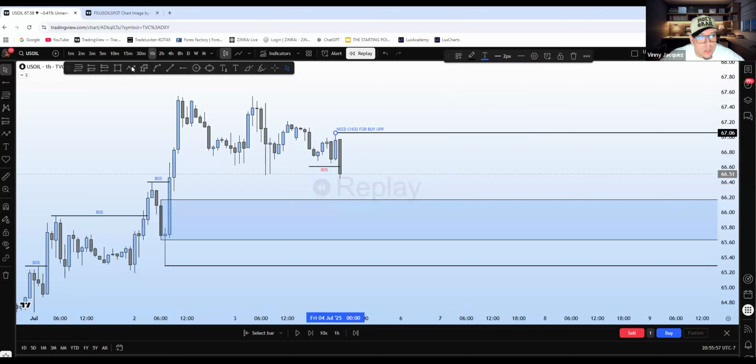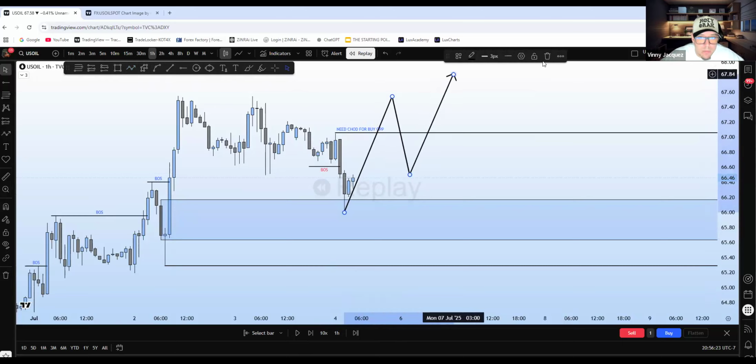Now, if the market wants to go ahead and change direction, right? Lower low, lower high, lower low. If we can change direction, let's start looking for buy opportunities. The market wants to leave now. But if it doesn't do that, we can go lower. Boom, market tapped in. So now what I'm looking for is for the market to continue, give me my change of direction so we can look for more buys and continue the buys, okay? But let's see if that happens.